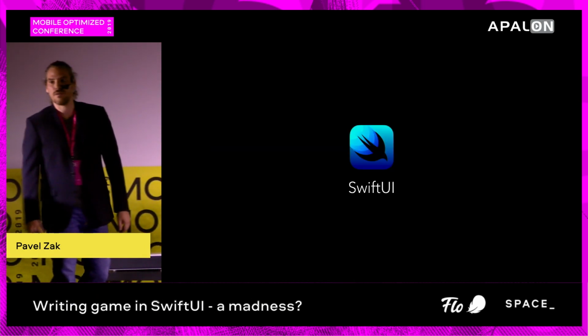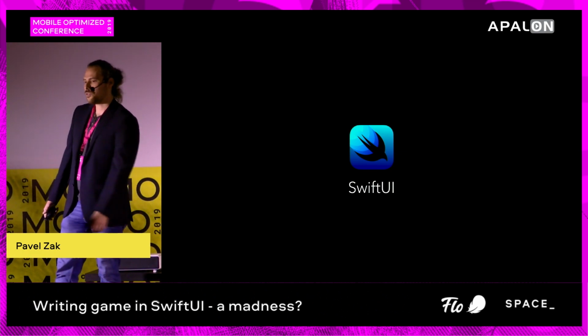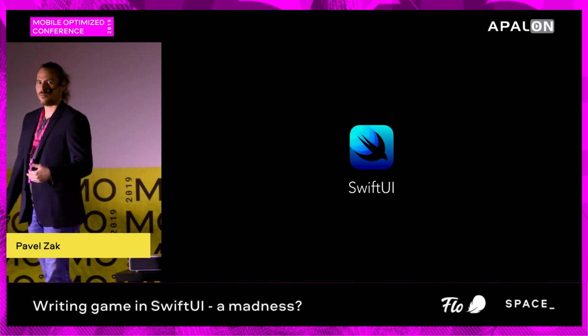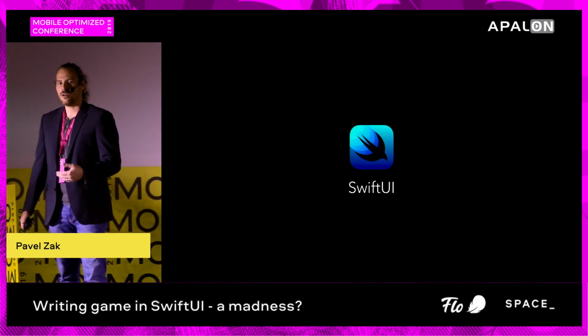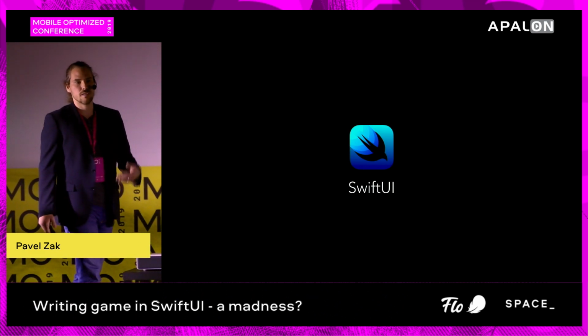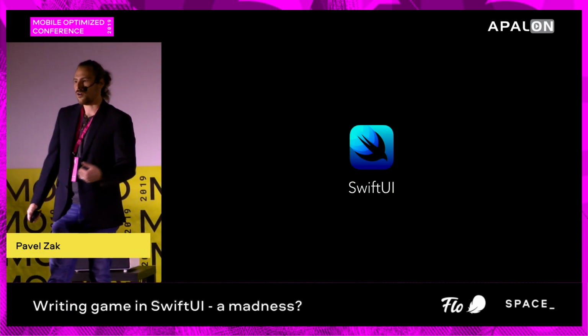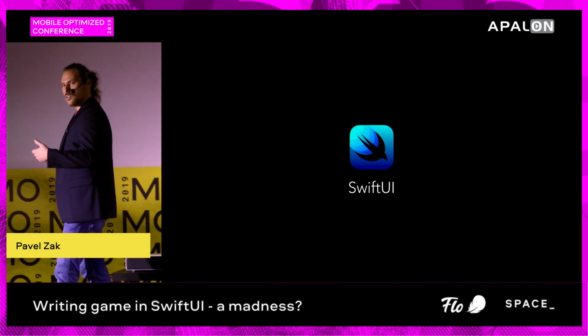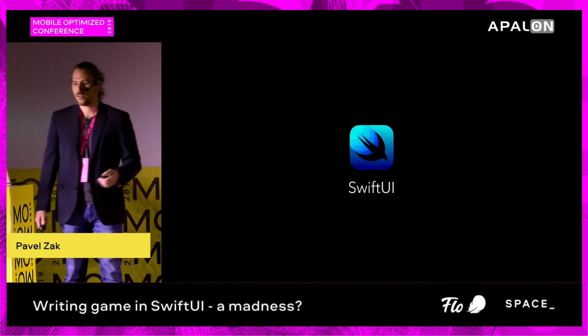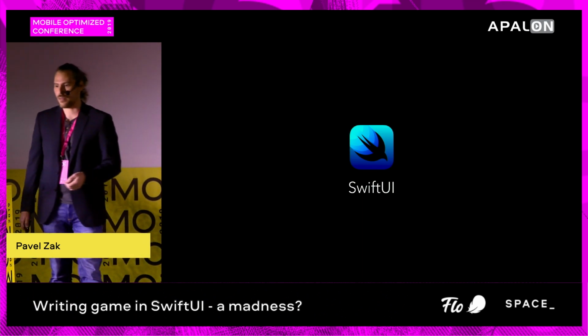It is a new declarative way to build apps for the Apple ecosystem. And we got the feeling that this is some sort of game changer. Even though it will be a bit slow to adopt because lots of companies still need to support older iOS versions, it still is promising that it will be changing how we do apps for the Apple ecosystem.